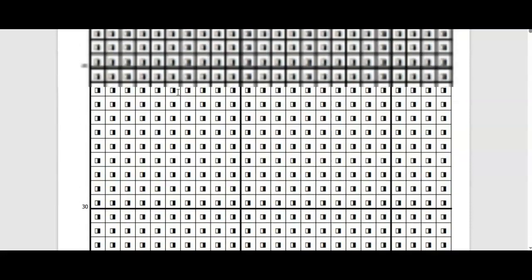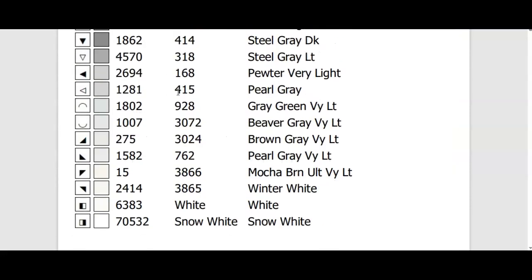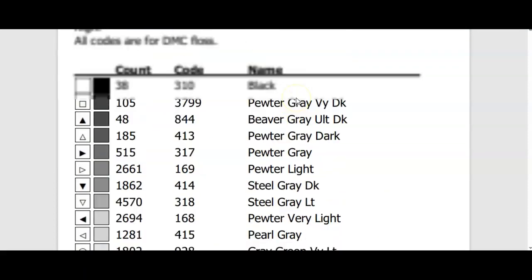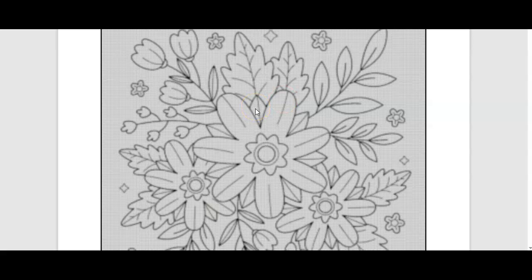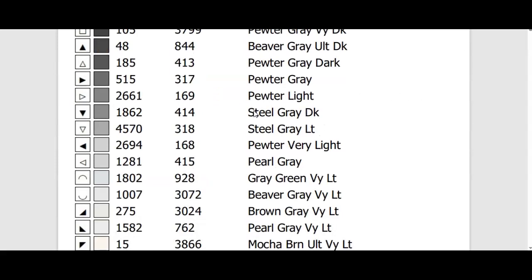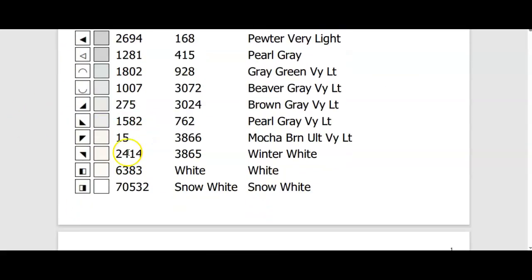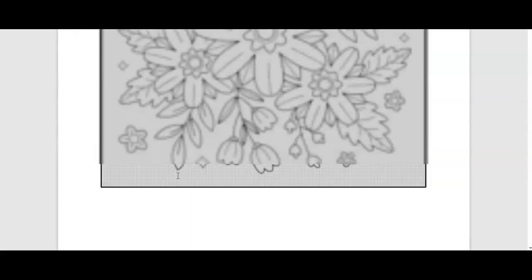Okay. So if you were to color this, the symbols we see here are white. Okay. So if you want to make your project look the way that this does, in kind of a monotone, black and white feel with different shades of gray in there, follow this along exactly. This will give you this.